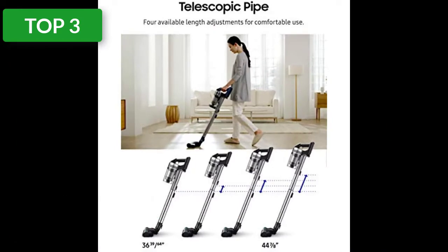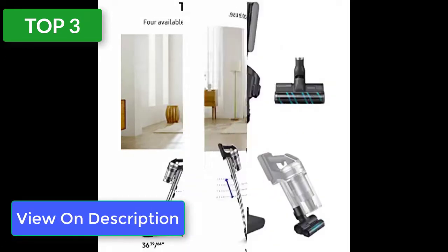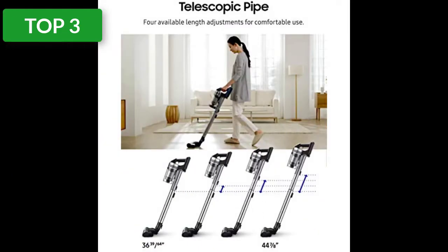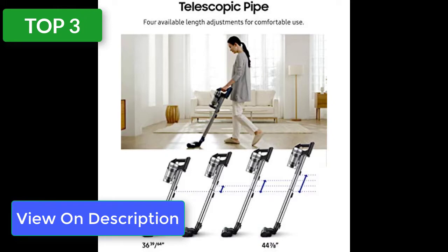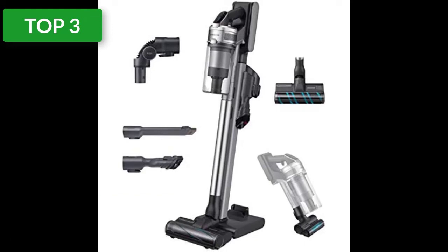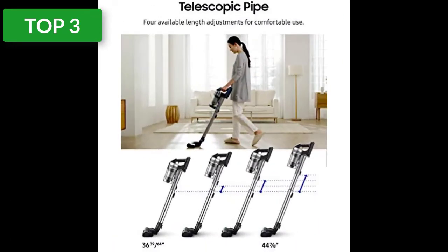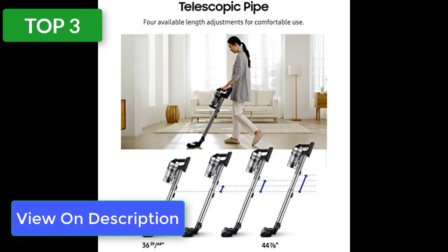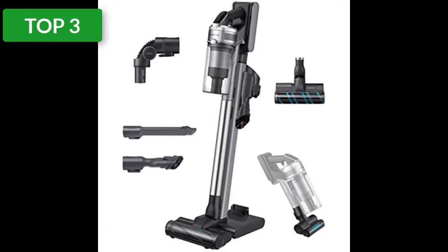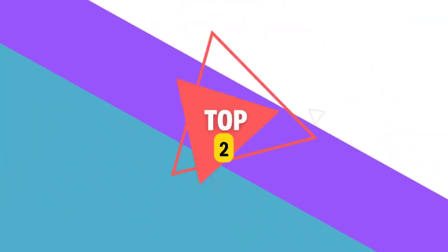In terms of raw performance on carpets, it falls slightly short of the Dyson V15 Detect — it has a less powerful suction motor and consequently struggles more with some types of solid debris. It also lacks a brush roll off switch or any height adjustment to prevent it from getting tangled in thick carpeting. However, it pulls slightly ahead of the Dyson for use on bare surfaces, as it's fully compatible with the Samsung spinning sweeper floor head, which has rotating mop pads to scrub away dried-on stains on hard surfaces. Like the closely related Samsung Jet 60 Pet, this vacuum is very lightweight and maneuverable, though its top-mounted dustbin can be an impediment when cleaning under some lower tables and chairs.